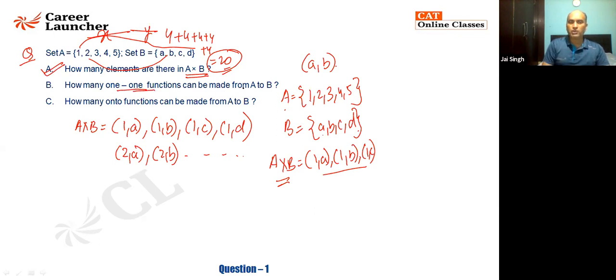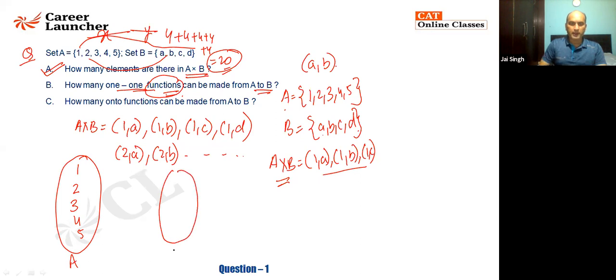How many one-to-one functions can be made from A to B? Very good. Shivam, Gaurav, Paras, Tushar, Zia, Siddhant, Soumya. Okay, very nice. Now here it is using the word function. Yanika, it is not the elements which are going to form. It is a function that is written here. So I'll say now this is A, where it has elements 1, 2, 3, 4, 5. This is B, where B is a function of A. And here it is A, B, C, D. How many one-to-one functions are going to form?